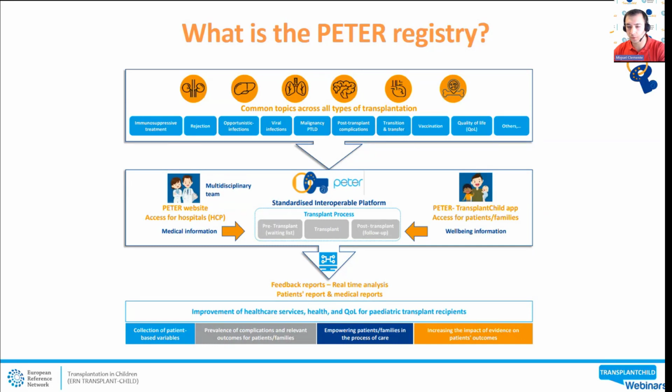This platform not only gathers medical data, but also collects well-being feedback or quality of life data from patients and their families through the use of a complementary mobile application. The registry is originally intended for use by the members of the ERN TransplantChild, but its use in other countries in the European Union is also being considered.